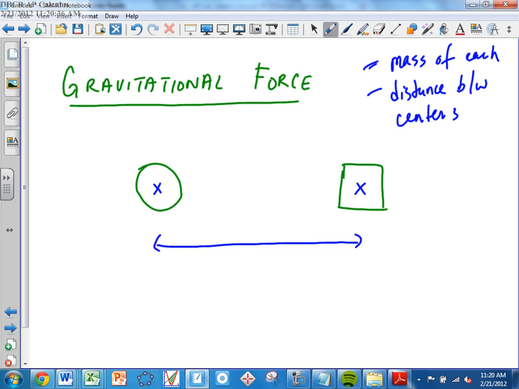I don't feel them pulling together, but they are, believe it or not. That computer and the mouse that's next to it, they're pulling on each other. Every object is pulling on each other. But when the mass is so small, and we can do examples of this, and I'll show you, you'll see that it has no effect.